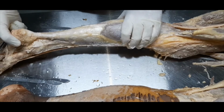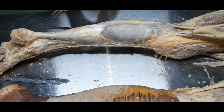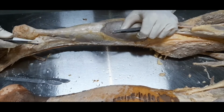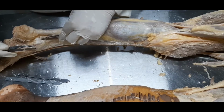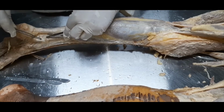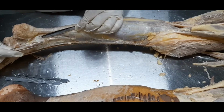While I was removing the deep fascia from here, you can see I have just saved the flexor retinaculum, deep to which the tendons and blood vessels of the posterior compartment will go. Now this is the flexor retinaculum. If I pass the forceps just beneath it, you will see this band, about 1 to 1.5 inch broad.